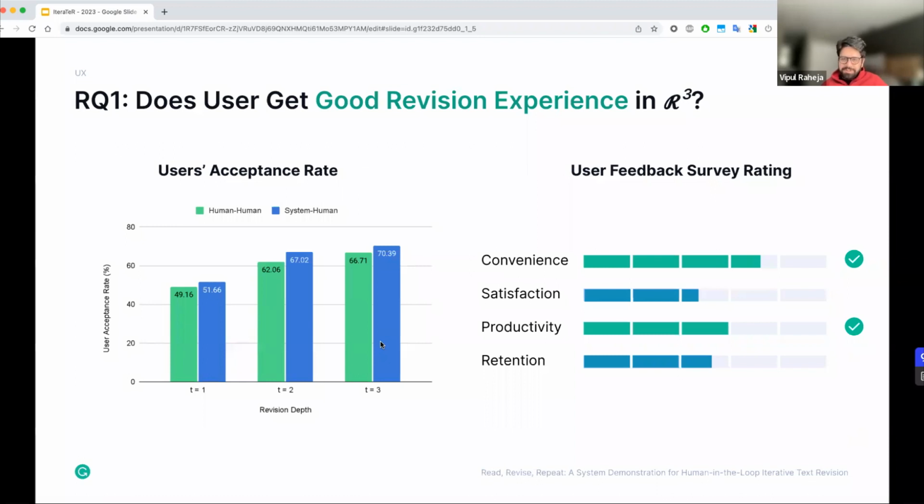And this could be addressed by asking users to revise their own documents, obviously. And low retention score is because of some gaps in user interface. This was done as an independent research. So obviously, the quality of the UI was not that great, and that's something we plan to address in future work.